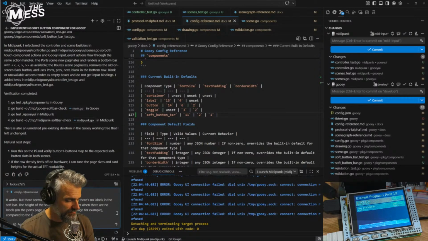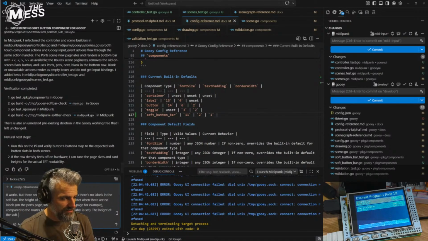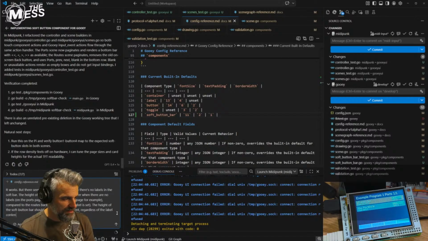Compared to the routes page, where the ports label is set. The height of the soft button bar should be fixed and consistent regardless of the label content and other page content.